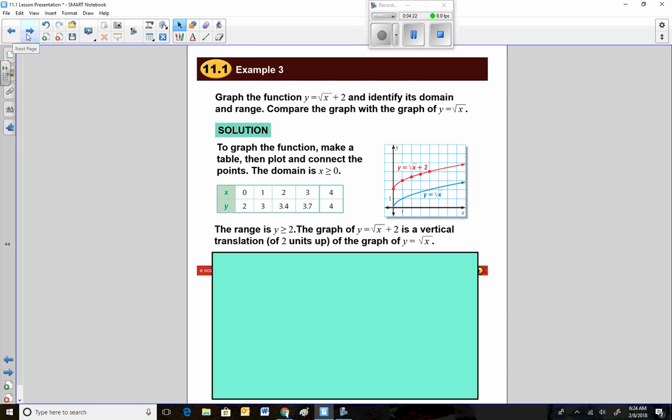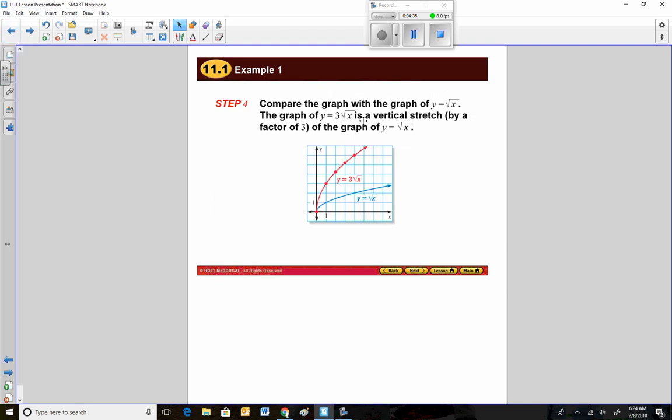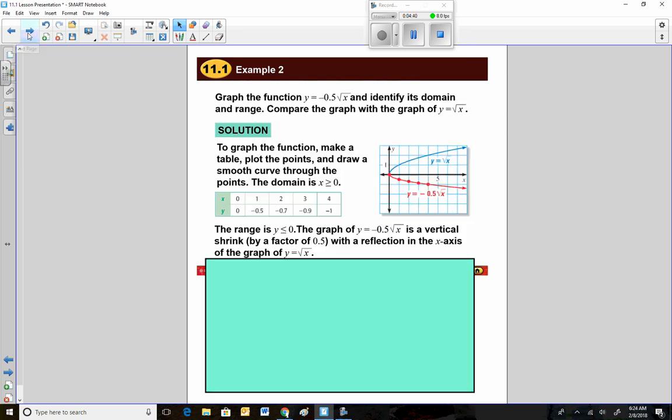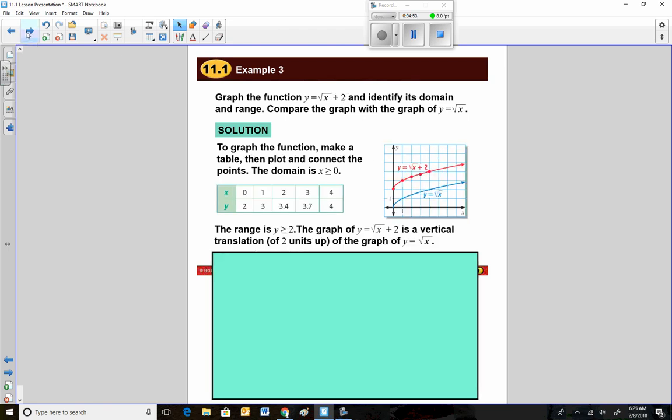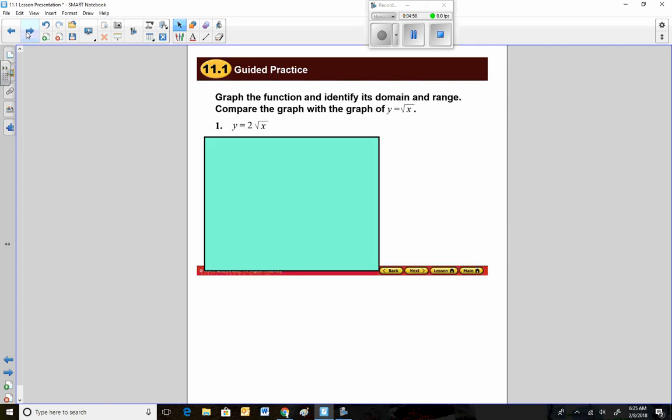All right. So you have an idea of how the graph is being moved. If you put a number on the end, it causes it to move up or down. If this had been -2, this would have gone down 2 spaces. Let's just make sure we understand. Let's go back. Now, when we put a 3 out in front, it caused it to stretch, get closer to the y-axis. And when we put a half out in front, it caused it to get closer to the x-axis, which means it shrunk, right, by a scale factor of a half. And then this one, we caused it to go up 2. All right, so we're getting an idea of how the equation tells the graph where to move.